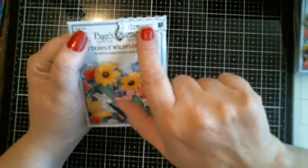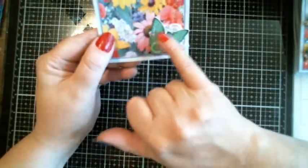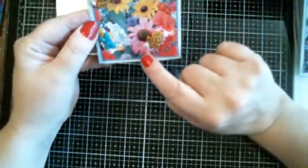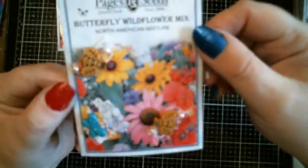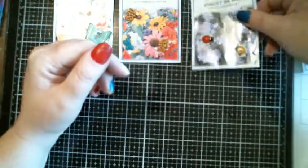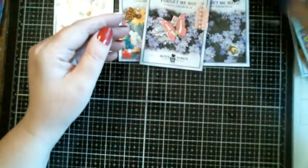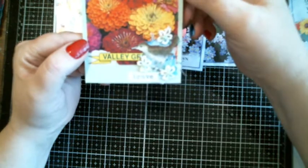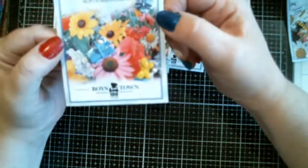Up here where it ripped a little bit and I fixed it, I ripped a little piece of the packaging. I just put some lace and then put the word dreams. Got a little lace and a flower and a button. On this one, I did little bees and a butterfly, and all of them have lace or ribbon underneath each little element. Like that. Here's ladybugs. This is one of my favorites with the butterfly and the pearl lace. And then we have a bird. That one. Here's dragonflies and butterflies.